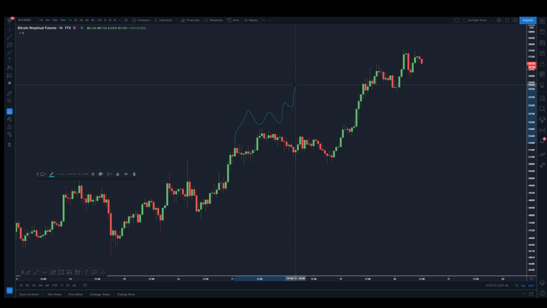Moving on, I use this one quite a bit. The brush, I'll kind of draw plans with it. The highlighter is new. I haven't used it a lot, but you can highlight things.